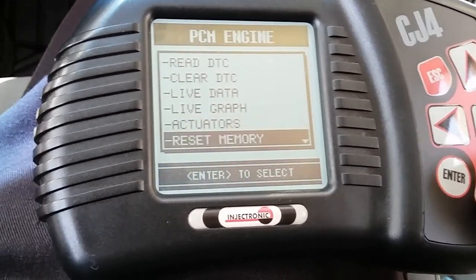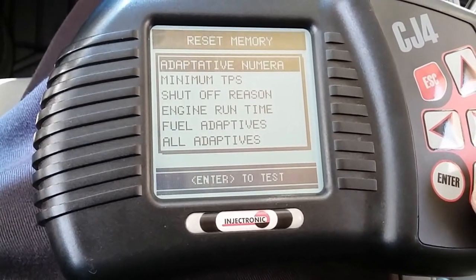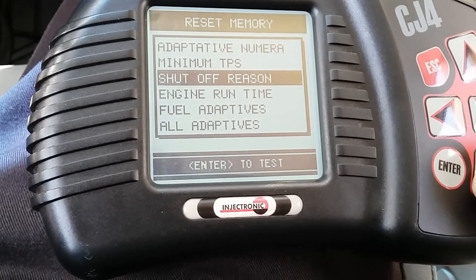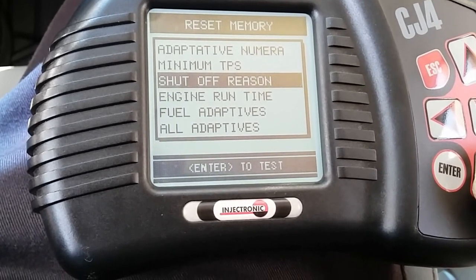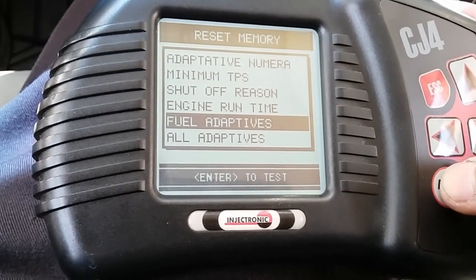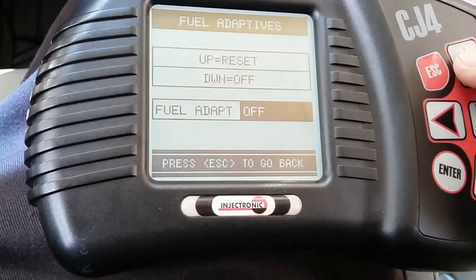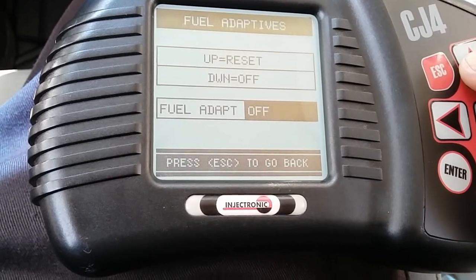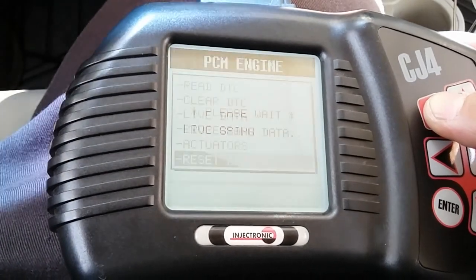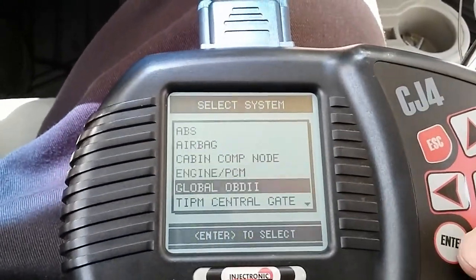Now I'm gonna go to the reset memory, and that should actually wipe the memory cells of the long-term fuel trim. Alright, so that should wipe it out. I'm gonna start the engine. I'm gonna go actually global OBD2 now.